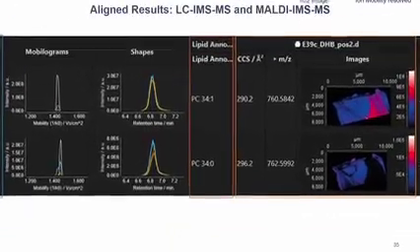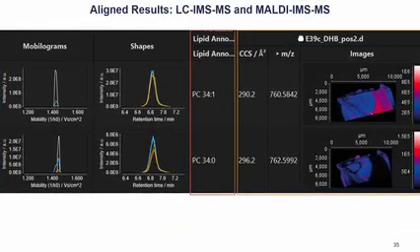If I highlight here, these are lipids, so we have the annotations from the lipid annotation module that tells you that the first one is PC 34:1 and the second one is PC 34:0. And we have the spatial distribution of these lipids from the imaging, which normally would be very hard to obtain with this level of annotation and information.